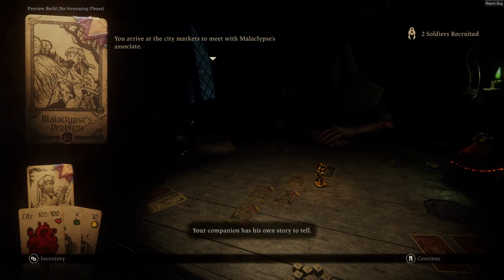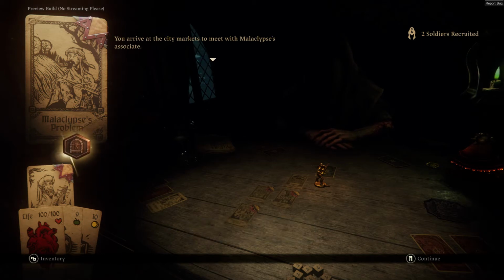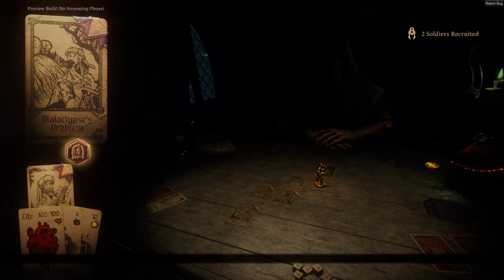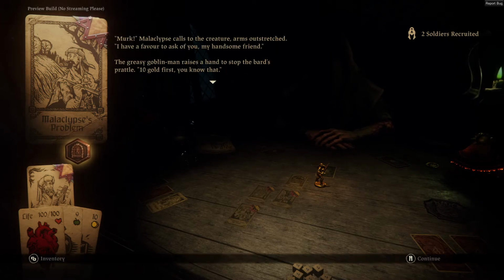Your companion has his own story to tell. We must wonder if this is a tale of a hero or a villain. You arrive at the city markets to meet with Malakalypse's associate. You find him sitting on a blanket by the sewer gates. Can't tell whether he's a goblin, a human, or an animate pile of greasy rags. Few wilted daisies and duckweed tied with rope are flopped on the ground around him.